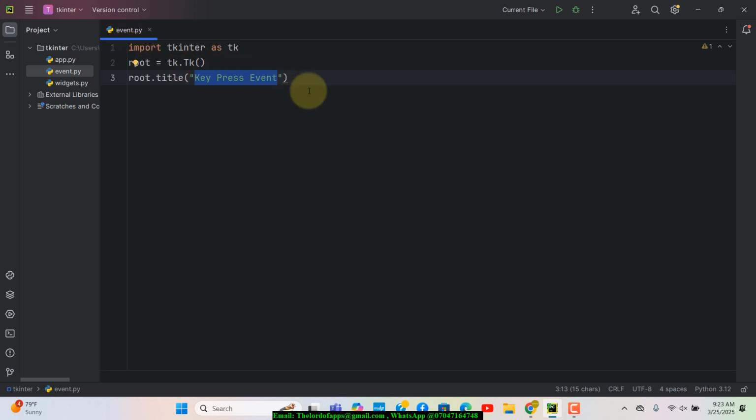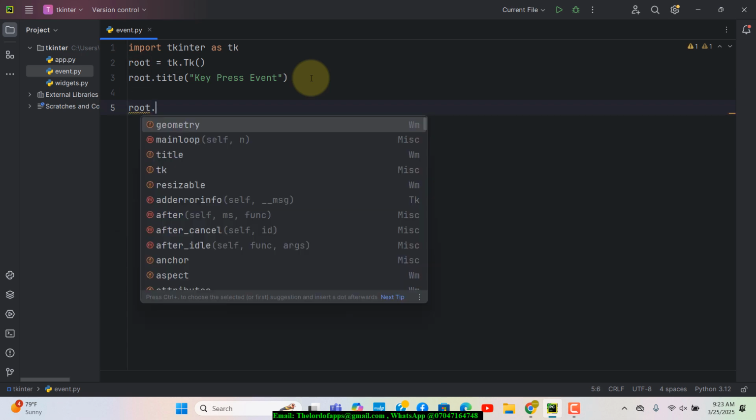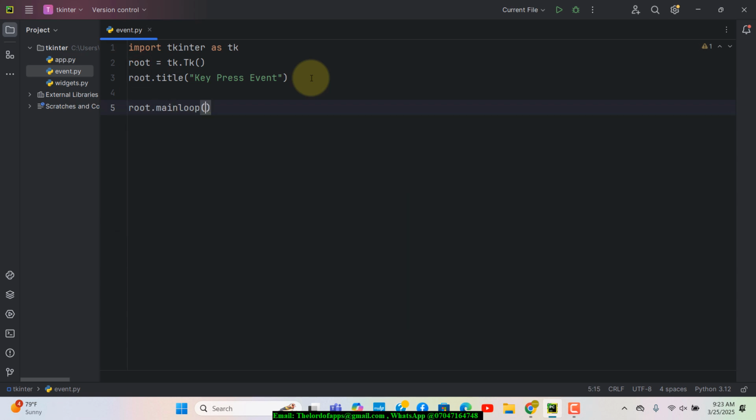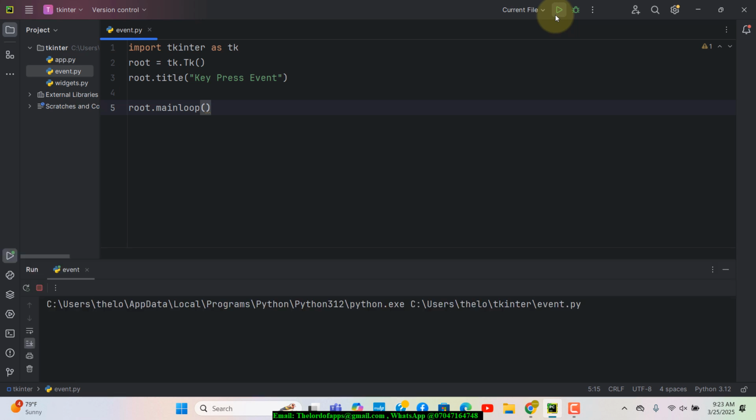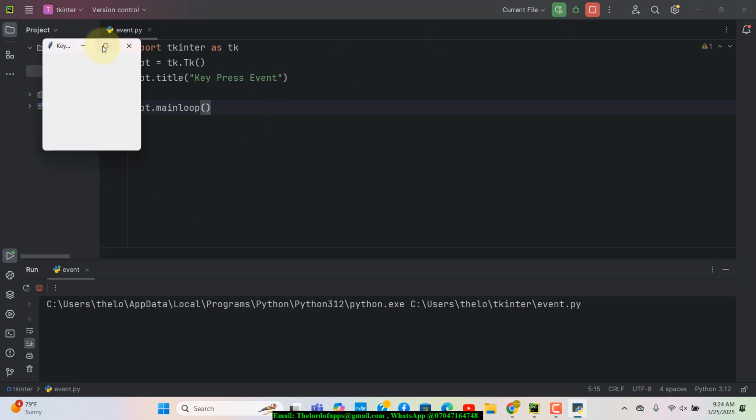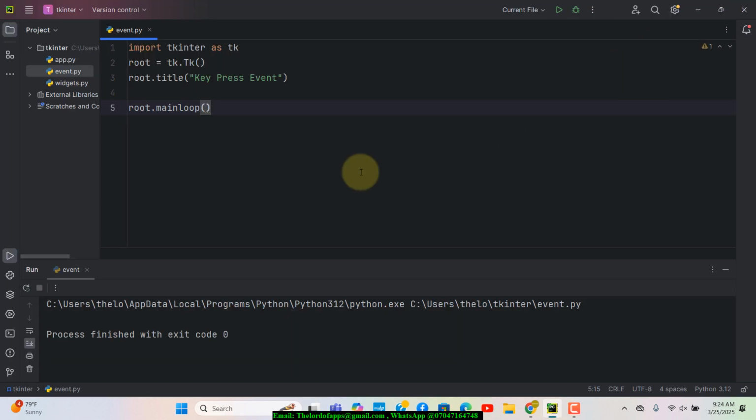You can go ahead and create your own file right now. I've imported my Tkinter module in there, and I've created my main root right here. We can run this by doing root.mainloop, and this alone should be able to run the application for us. We do have this environment right here, but we don't have anything inside of it yet, so I'm just going to close that for now.